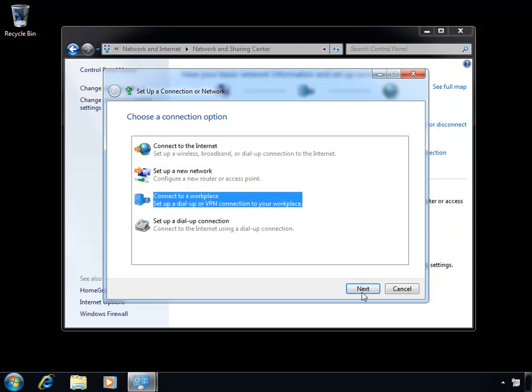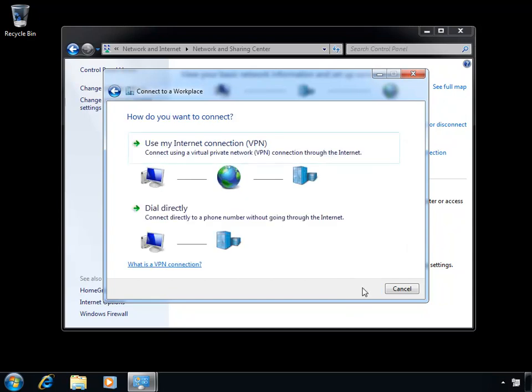So we'll select the third option here and we'll click Next. And if, by the way, you haven't used VPN connections before or configured them in Windows, you're going to be amazed at how simple it is to set this thing up. But the real configuration is done at the other end of the connection when you set up Windows Server to accept incoming connections. But from a client perspective, it's really trivial to configure this. All right, well, we've got 2 options here when we configure our VPN connection.